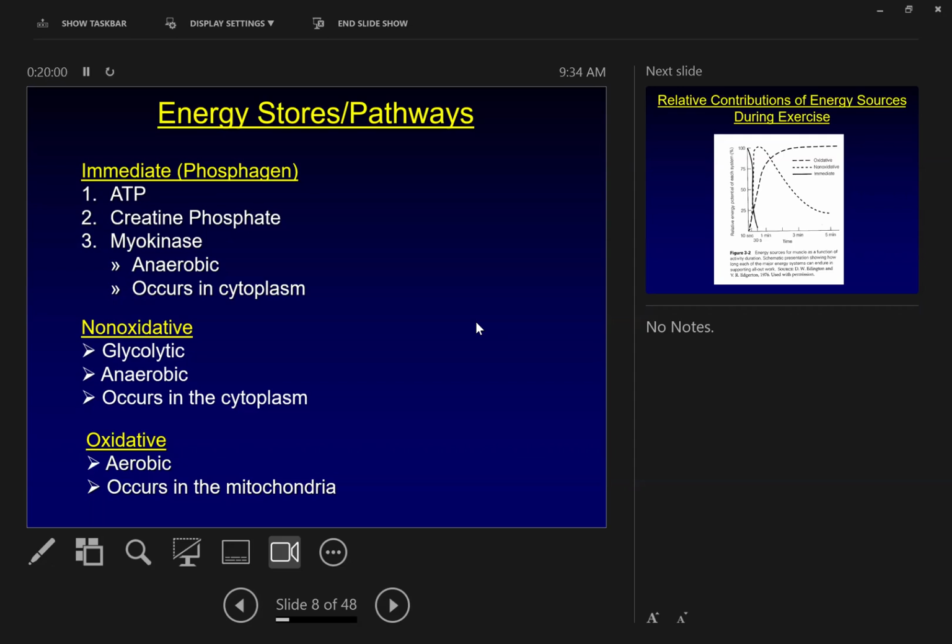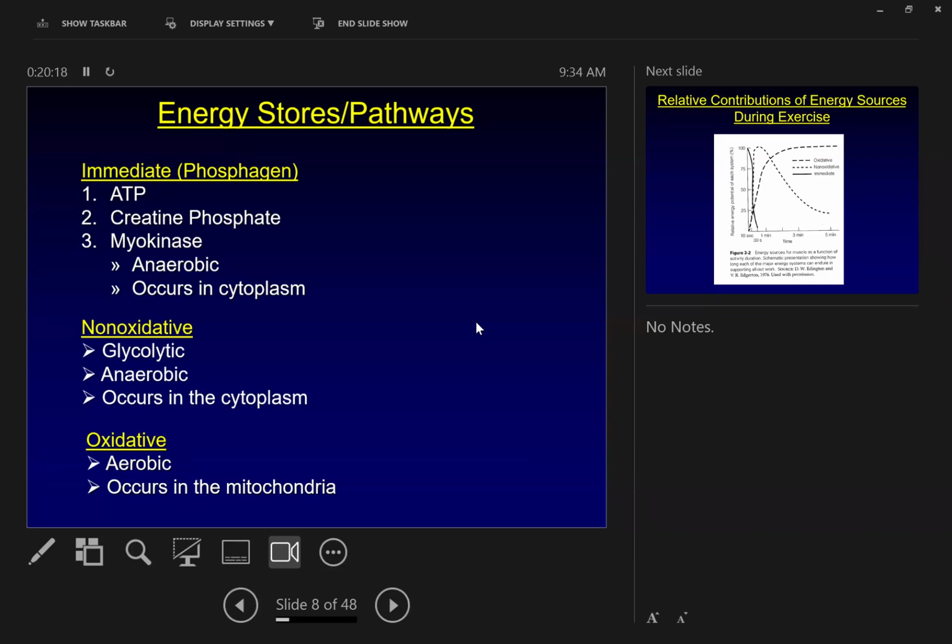And we look up and we're like, oh, okay, we finally got that, right? That's why phosphagen systems are called immediate. That's why they're fast. They are simple one-step reactions.